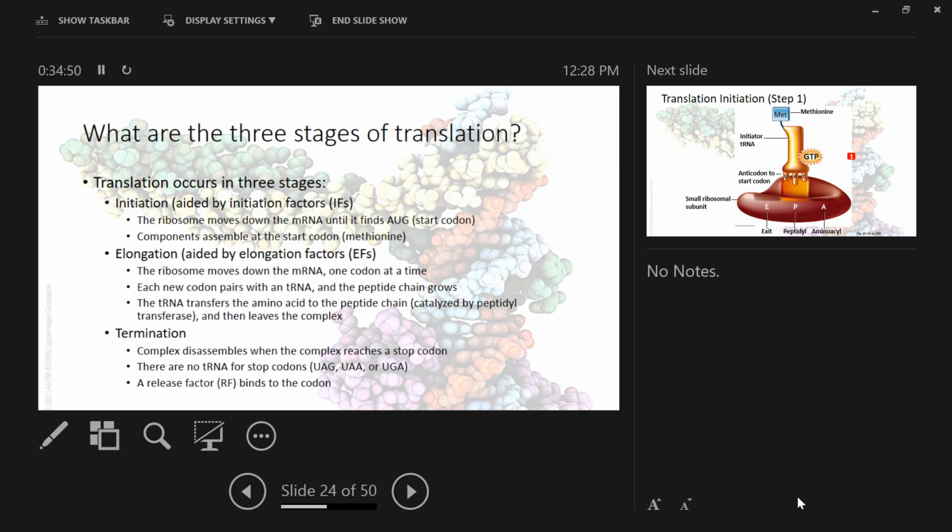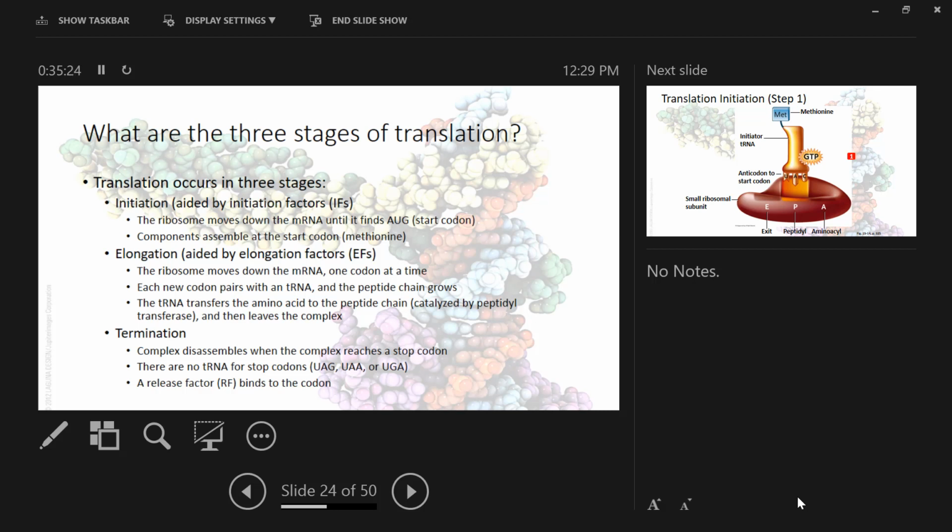Yeah, Chris? So during elongation, is the peptide chain constantly changing between the A site and the P site? Yes, going from P to A, but at the same time the tRNA moves into the P site. It's happening so quickly that if you were to actually watch the process, the polypeptide never leaves the P site. But it's transferring over to the A site at the same time that the tRNA in the A site is moving into the P site. So it's happening basically at the same time. We separate it out into individual steps for simplicity, but in reality, it's all happening simultaneously.